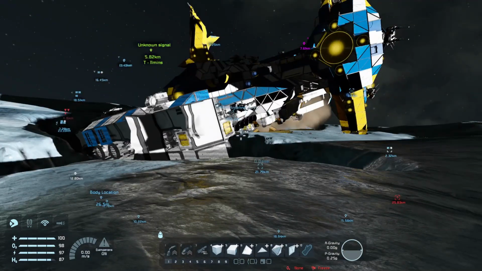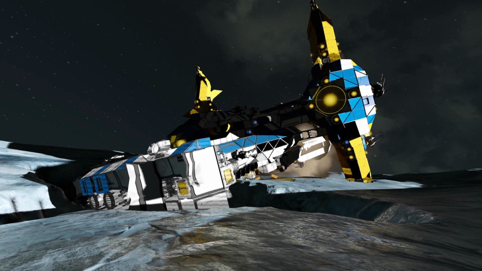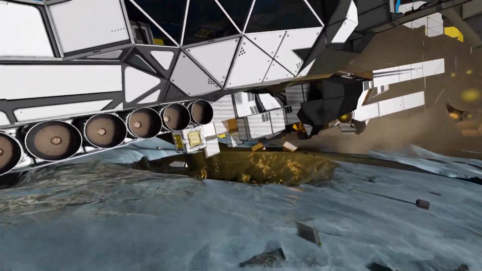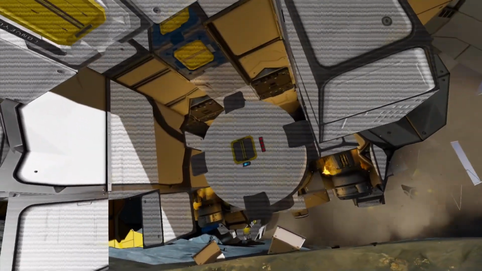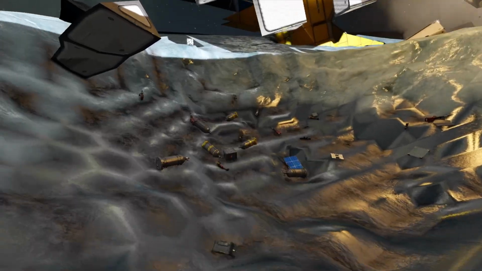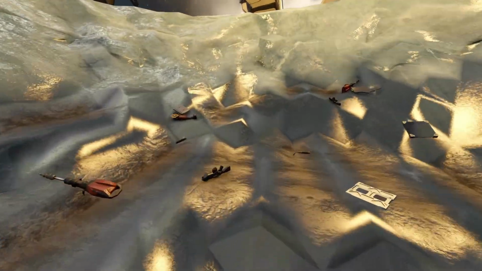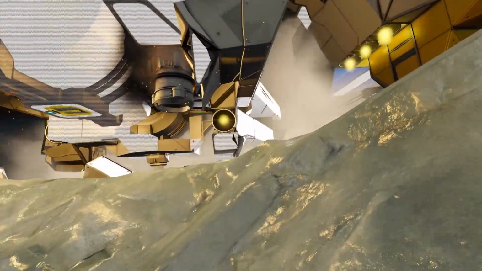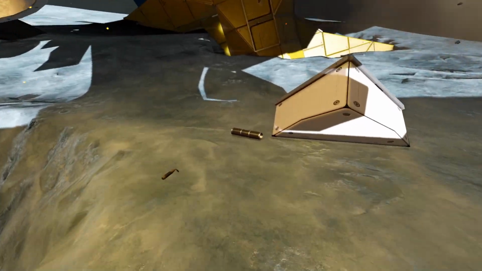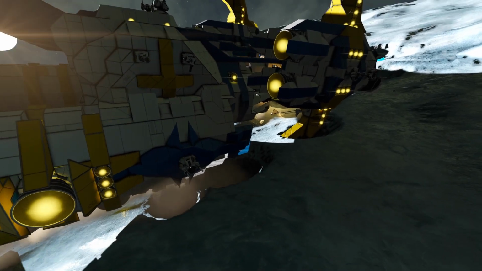Yikes. Okay. Not a good sign here. Now we're trapped here. Well, not trapped here, but we might be able to salvage this, but I think I did destroy... Yes, we did. Our cargo container that had everything. Well, looks like there's still a good amount of stuff here. So, can we salvage this? Can we fly this out of here? I really hope we can. But that is definitely not looking good.